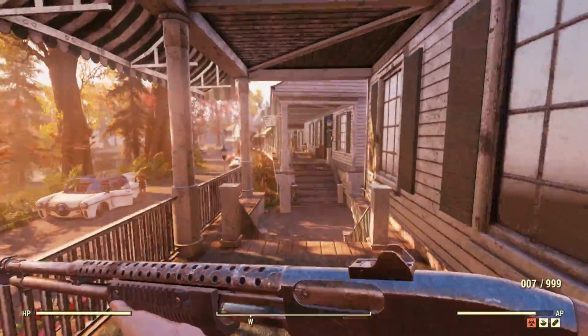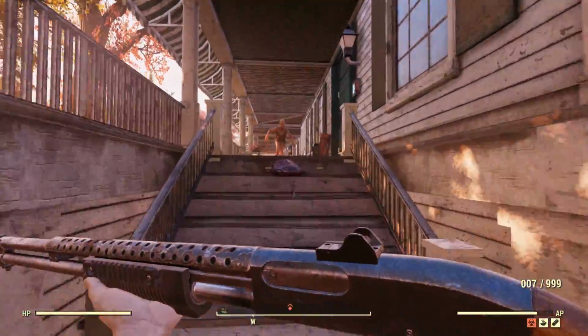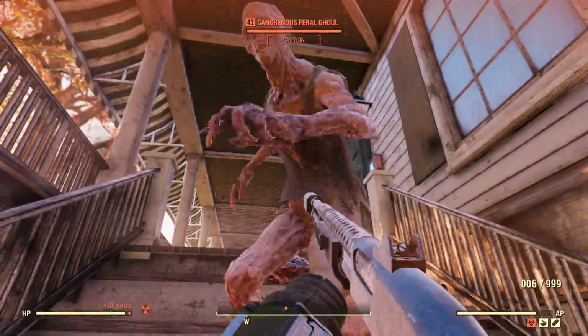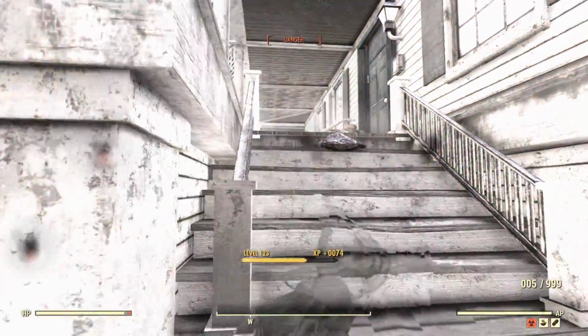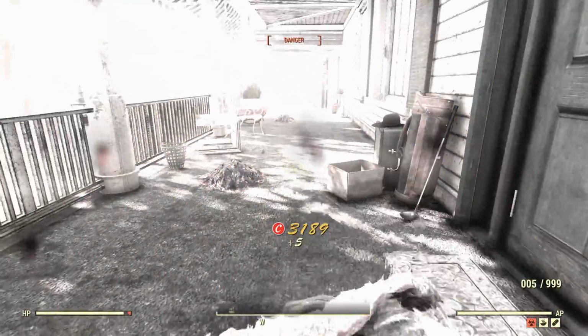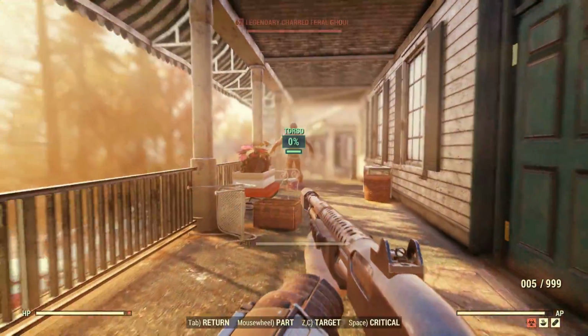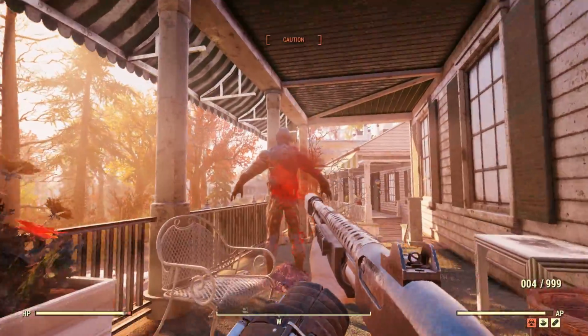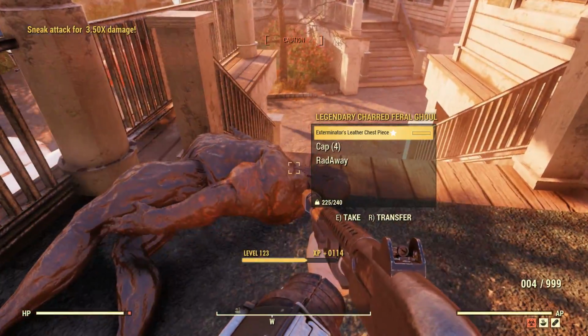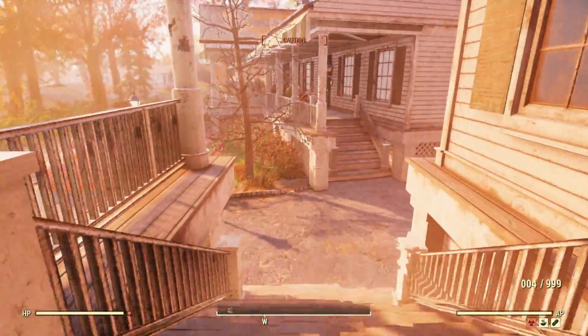I don't know, I've been having a lot of interesting encounters over here, because sometimes the ghouls won't even be legendary, and they'll drop something of the legendary variety, which is good. They'll also commonly drop caps and little bits of ammo here and there, which is good. Sometimes RadAway right away. Let's hope we've got something good. It is an exterminator's leather chest piece. You know what? I think I'm gonna leave that.